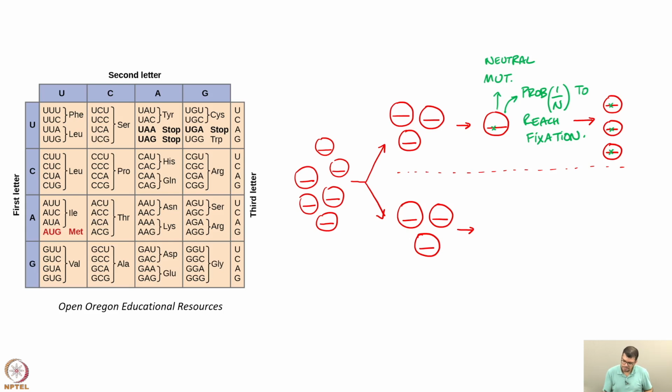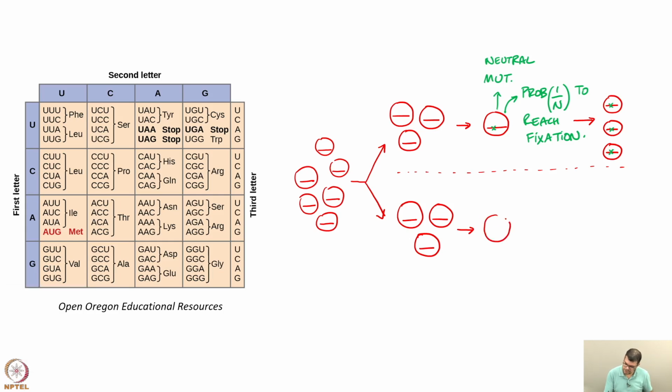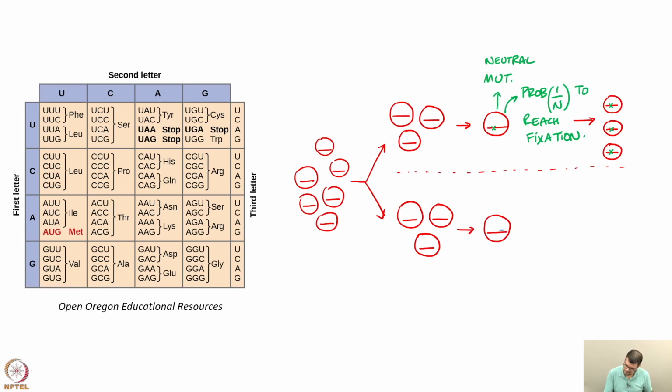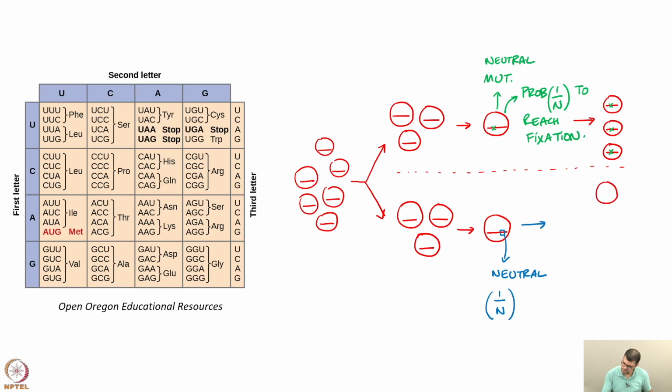On the other hand, in the other population, a similar process might be going on, and you could have other neutral mutations reaching fixation. It is practically impossible that you will have the same mutation take place, but let us say this is again a neutral mutation that took place. And we know that a neutral mutation's fixation probability is 1 by n, and sooner or later some of these neutral mutations will reach fixation. Eventually the population structure would look something like this.